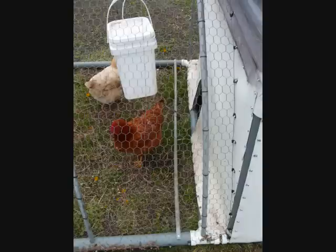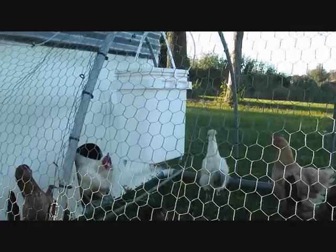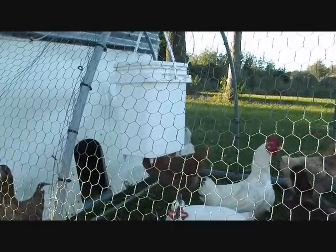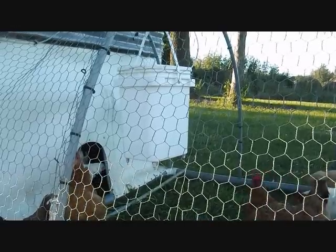Another good feature is a safety push bar. The safety bar pushes the chickens forward when you're moving the chicken tractor. This helps to prevent your tractor from running over your chickens. I use a length of 1/2-inch PVC. Unlike the main framework, the 1/2-inch PVC is flexible.